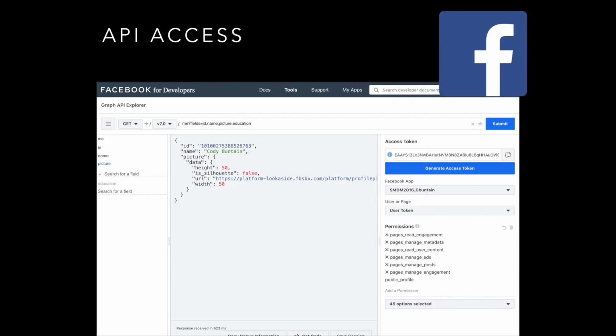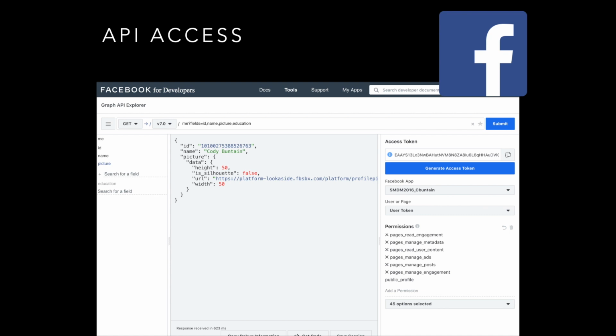All right, the last API that I'll talk about is the Facebook one. The Facebook API is a little strange. They've gotten a lot of flak over the past four years after Cambridge Analytica and a number of these other big leaks. So now, in order to use the Facebook API, you can only use it on your account or on pages that you own, unless you go through a number of additional bureaucratic hoops that are very hard.